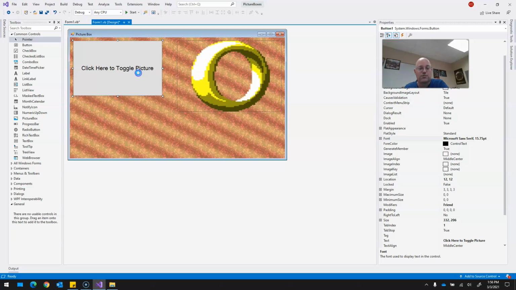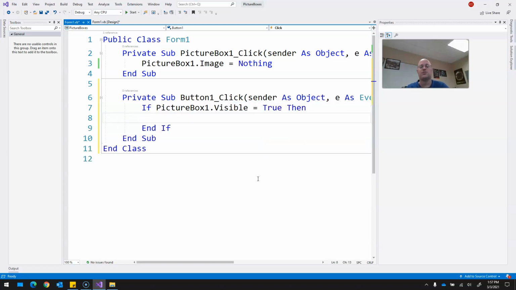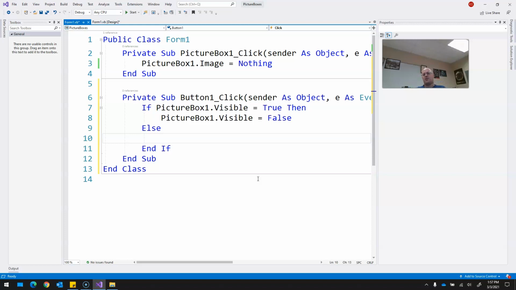So let me go into the code for the button, and this is what you'd say. If picture box one dot visible equals true, then, so if it's visible, what are you going to do with it? You're going to make it invisible. Picture box one visible equals false. Else, so if it's visible, make it invisible.